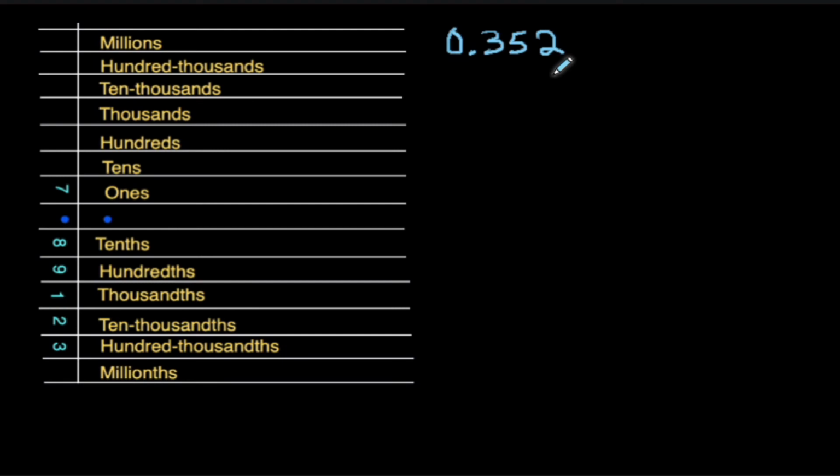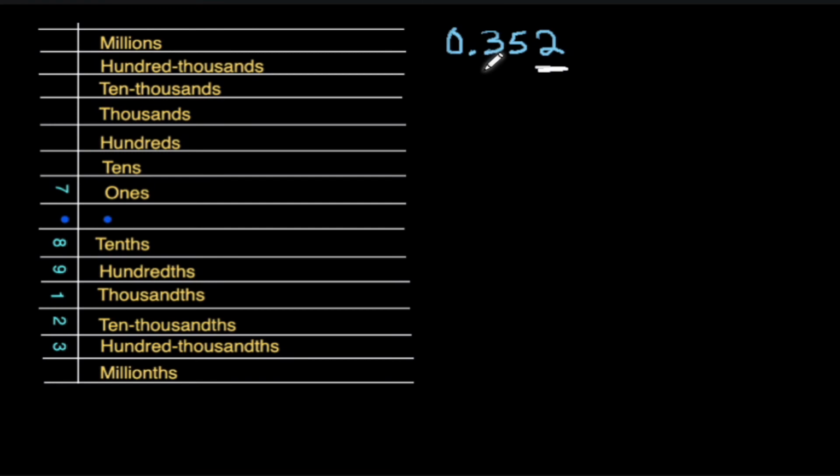Okay, so look at this 2 right here. This 2 actually determines what this will be expressed as, right? So this 2 is in the thousandths place, so that means the number is 352 thousandths. Okay, so a tidbit of information right there. Now on to talking about decimals expressed in a different form, or as fractions. That's what I wanted to say.